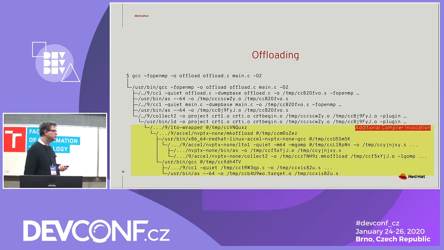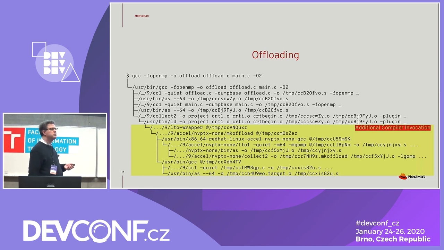And the thing is also that the host gets the entire code as well. So theoretically, the program can run without, in this case, an NVIDIA card in it. Yeah, it will just run slower. At runtime, the runtime library queries the hardware: do I have NVPTX hardware? Yes, I have three devices, fine, I can use them. Or no, I don't have any, and in that case there is a fallback.